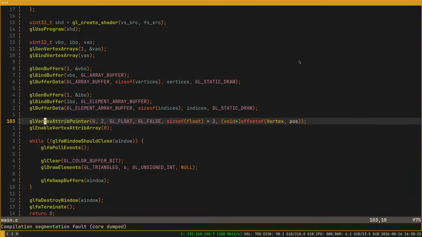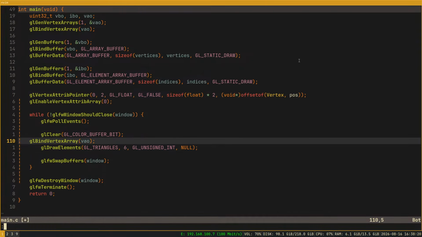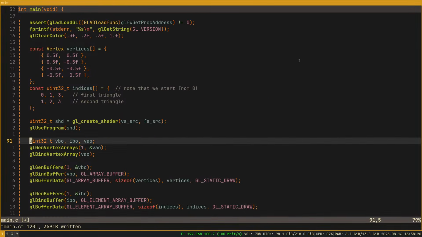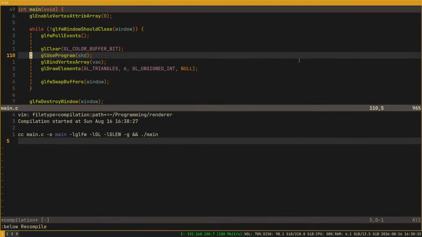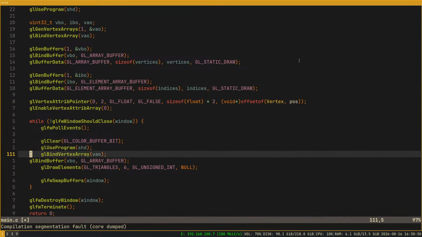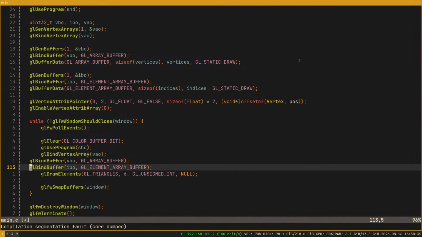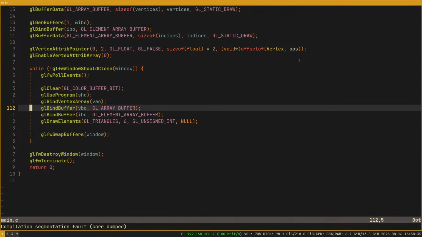Try binding the VAO because I actually tried doing that and it didn't work, sadly. Also, I am doing glUseProgram, so let's actually try that too. I tried binding everything, by the way. Like literally everything I've got, just bind that. Let's see. Nope. Absolutely not.